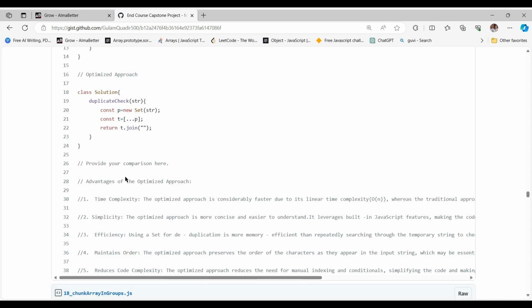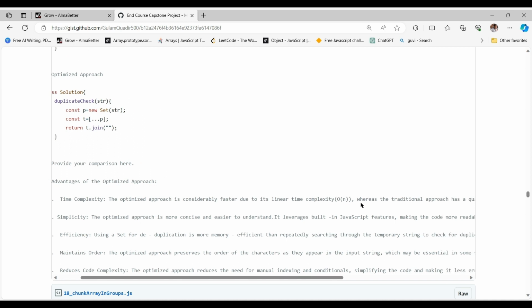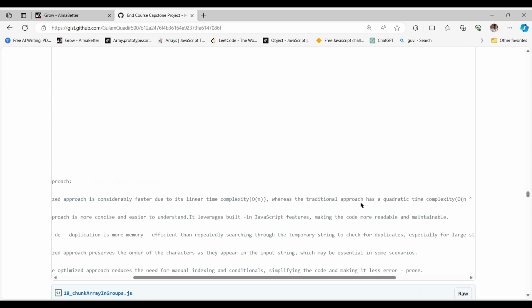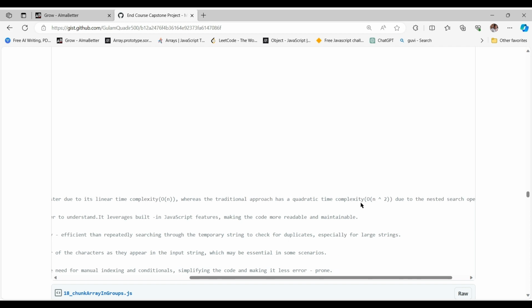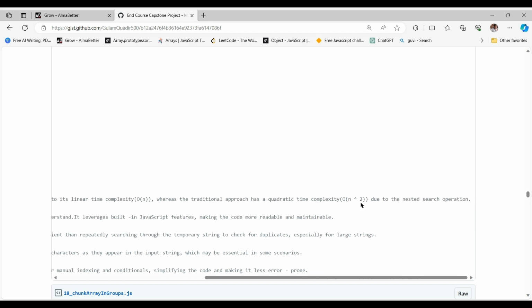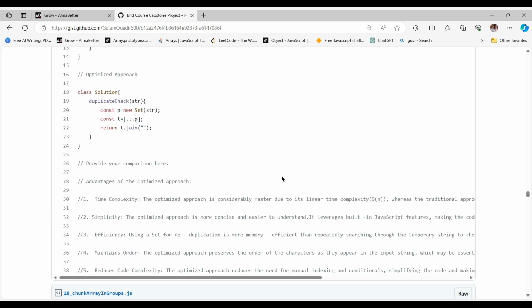I have provided my comparison here, the advantages of the optimized approach. The first one is time complexity. The optimized approach is considerably faster due to its linear time complexity of O(n), whereas the traditional approach has a quadratic time complexity of O(n^2) due to the nested search operations.